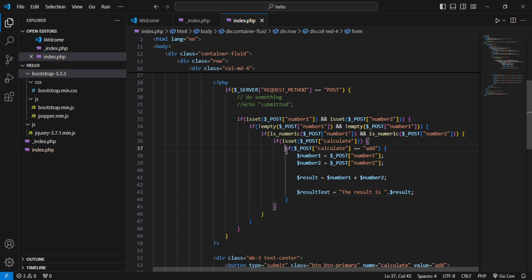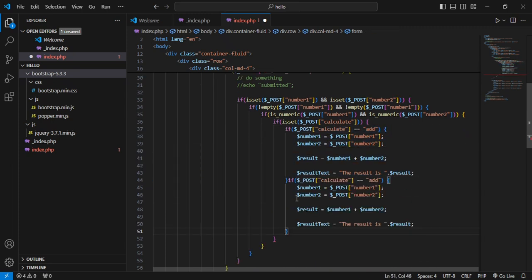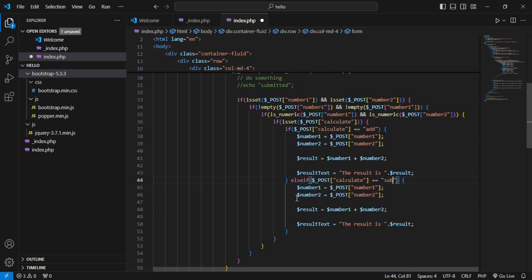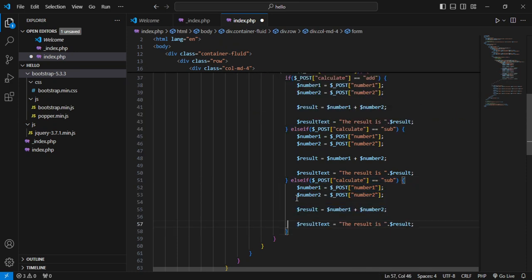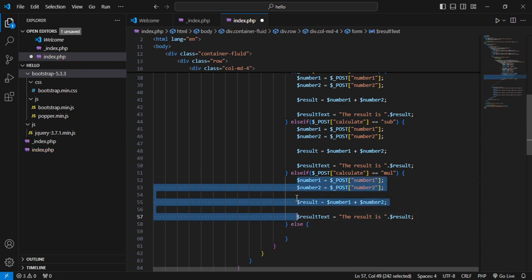So let's replicate the same thing for subtract. Let's just copy all of this. So we copy this, and we say else if equal to sub, and we say else if equal to more, and we say else, then just divide, right?